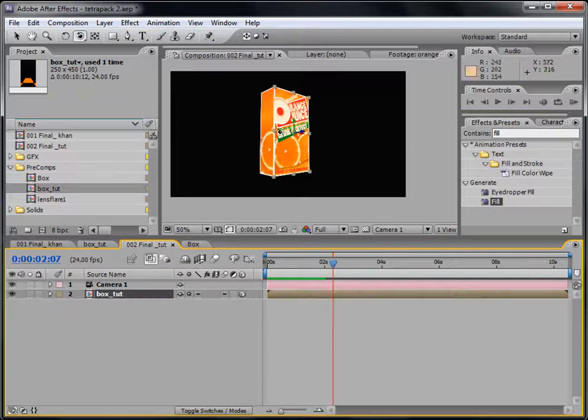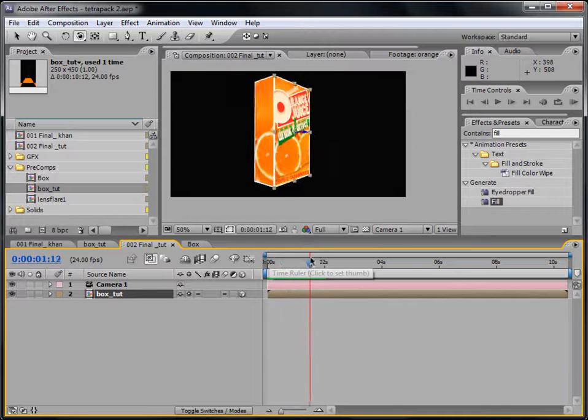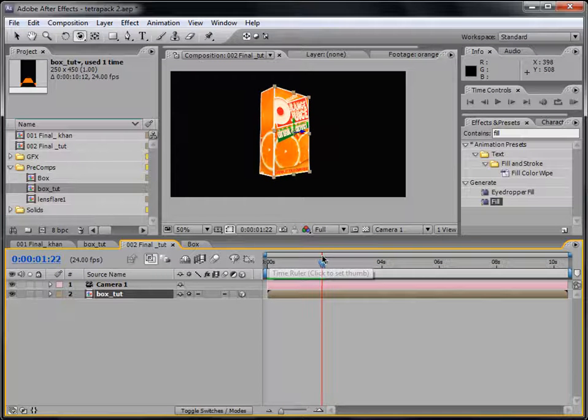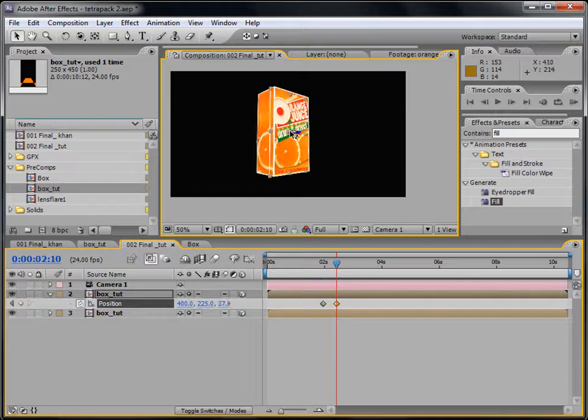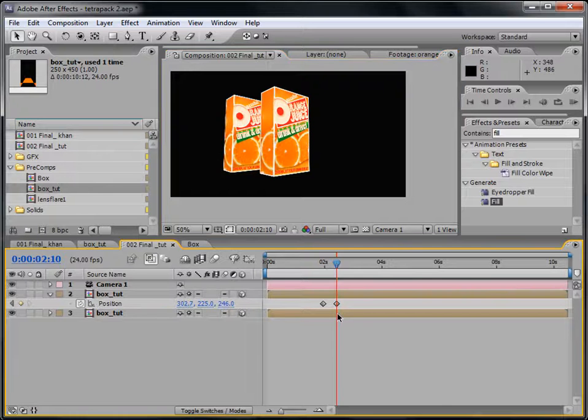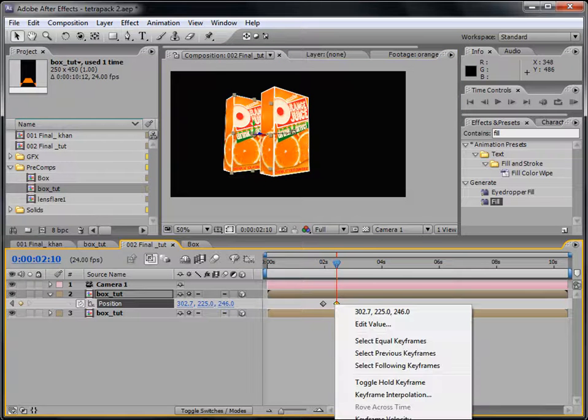Let's go and create the rest of the boxes as well. So let's say the box comes to zero, the camera comes to rest at 2 seconds, and we need to create another box. For that we'll go edit, duplicate, and press P on your keyboard, and then move forward a few frames, and just push it back in the Z space and move it. Again we'll do keyframe assistant, easy ease.